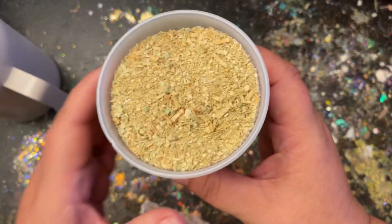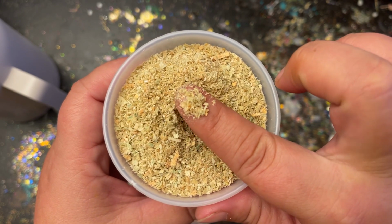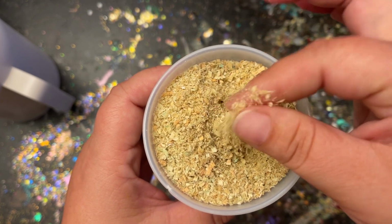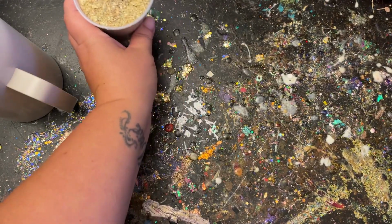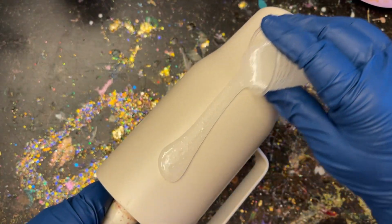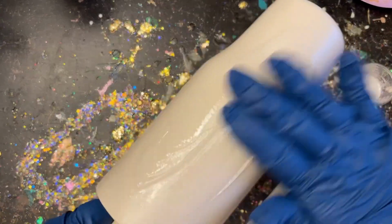Now the sawdust I'm using, Jeff actually was working on some stuff out in the garage, so I believe this is just pine. So that's what I'm using today. I just picked it right up and I'm using it. Luckily, it had no glitter in it, but I'll make sure to put some places down below. I believe on Etsy you can buy sawdust if you can't get your hands on it, and some other places I do believe sell sawdust just to purchase for projects.